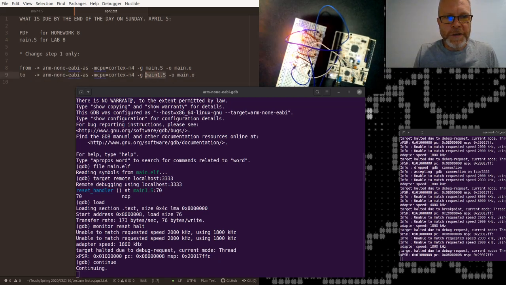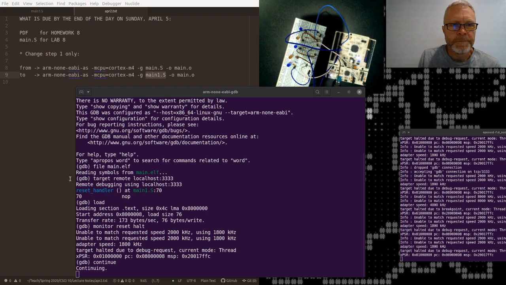Notice the only thing that changes is literally that spot right there. Nothing else has to change.